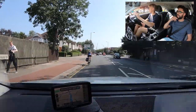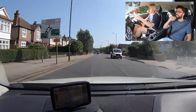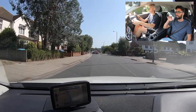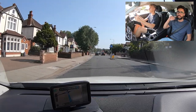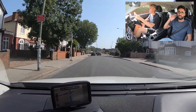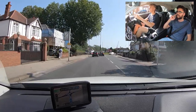After 200 yards, go right on the roundabout, third exit. So when you find a gap, just make your speed a little bit quicker entering it. Once you're in, you can relax after that. Positioning, good mirrors, good signal. Slightly earlier. Go right on the roundabout, third exit. Down to second gear on approach.